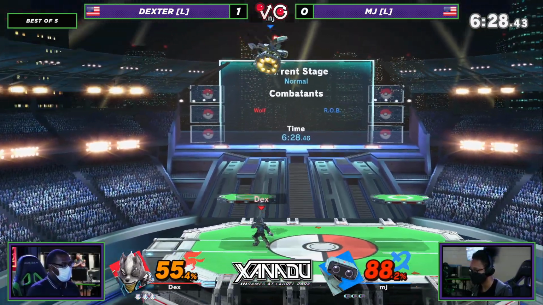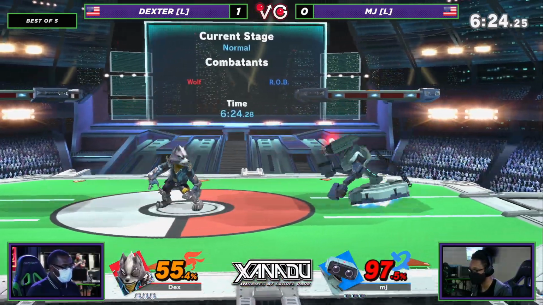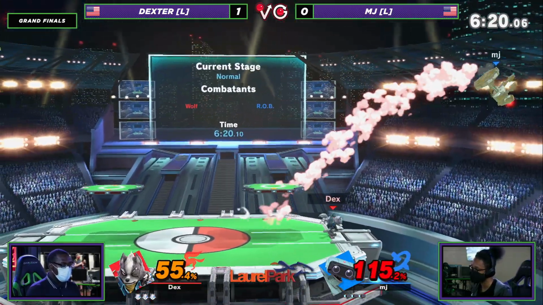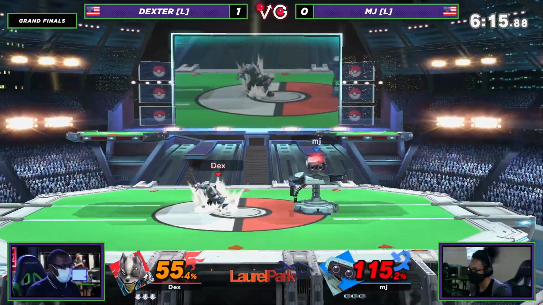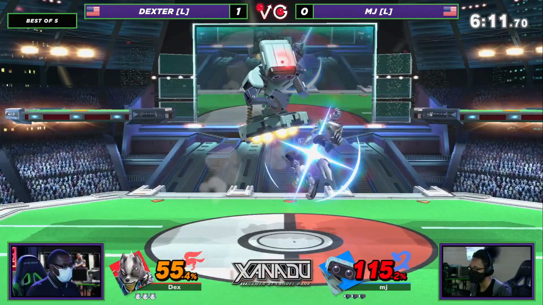Just flashing the reflector, forcing MJ to respect that option. And now, Dexter doing a good job controlling center stage, avoiding a lot of the grabs and just the tomahawks as well. Loving the awareness from Dexter right now. Can he catch some landings from MJ? More controlling about center stage. So, you know, that definitely does the trick here.